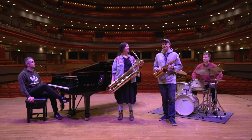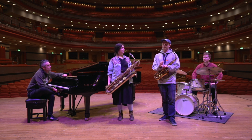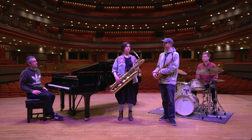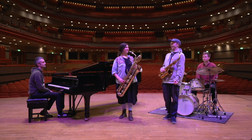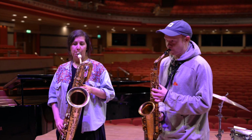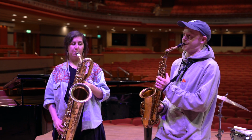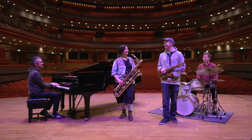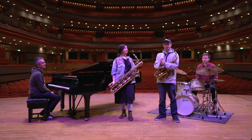So that's the melody of Mack the Knife. You probably already clocked, it's completely diatonic. So we're just using the notes of our concert B-flat major scale. What might be cool is actually just to play that major scale together. Just nice and slowly. Beautiful, isn't that nice? Cool, so that's effectively our home scale.